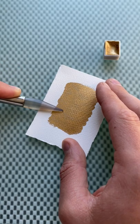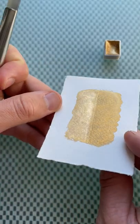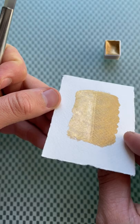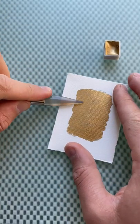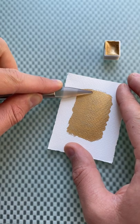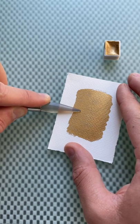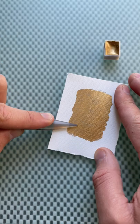So you can do that with any pigment that contains a metallic particle. So as you can see, it really looks more like a plate of gold, brass, than it looks like a shiny watercolor swatch. So this is great for details that really need to pop out, but be careful.